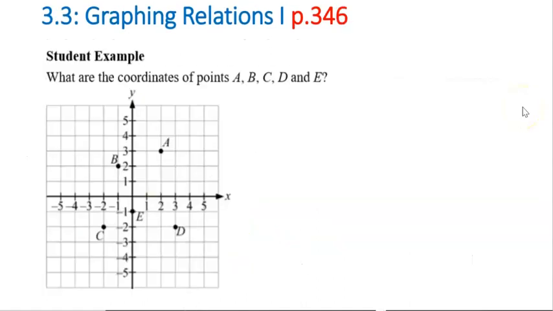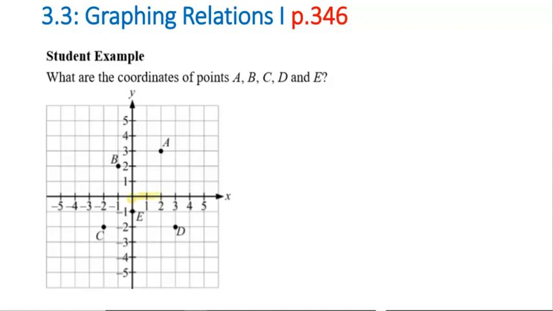The last part of this lesson is looking at the coordinates. So we're looking at all 4 quadrants here on a graph. And so we just need to put the ordered pairs for each of these points, A, B, C, D, and E. So we just need to be very careful about this. When we're doing each of these, we are starting at the point of origin, and we are letting our eye move to the X and then the Y.